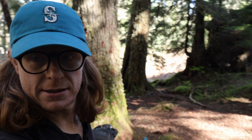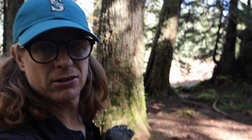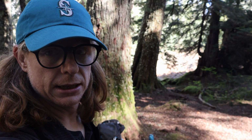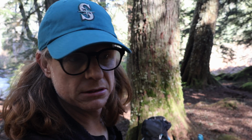Well, luckily the sun's poking through. This means I can peel off this outer layer here and just start hiking out of here. This is the first time I've never really had to dry the rain fly out. The ground's still plenty wet, but nothing else is. So it's gonna be a pleasant hike out. Not gonna have to worry about sweating. Might even put my hair in a ponytail before I leave.